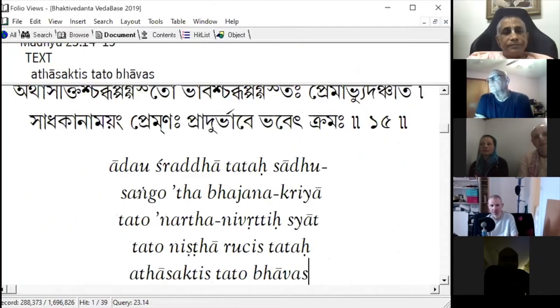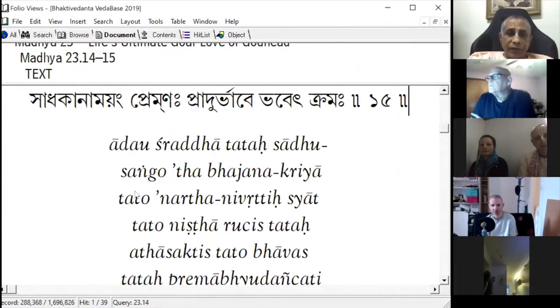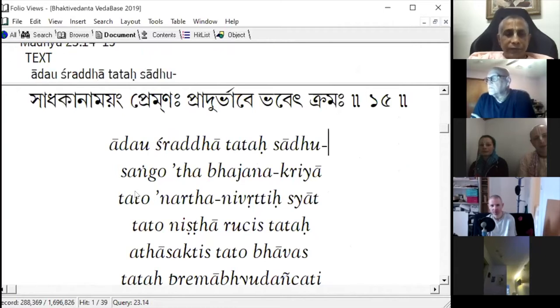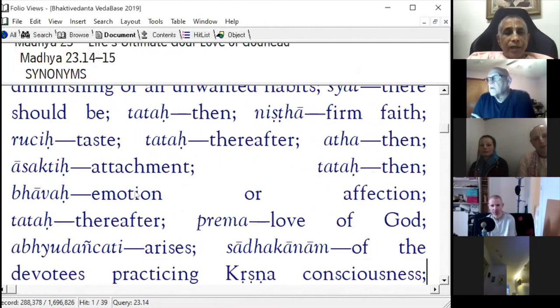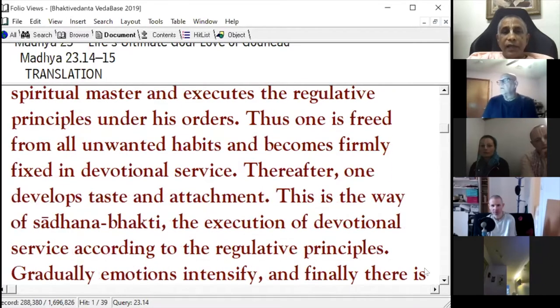It's in this verse here. I read the Sanskrit: Adau shraddha tatah sadhu-sango 'tha bhajana-kriya. Adau means beginning. Shraddha means faith. Translation: In the beginning, there must be faith. Then one becomes interested in associating with pure devotees. Therefore, one is initiated by a spiritual master and executes the regulative principles under his order. Then one is freed from all unwanted habits and becomes firmly fixed in devotional service.